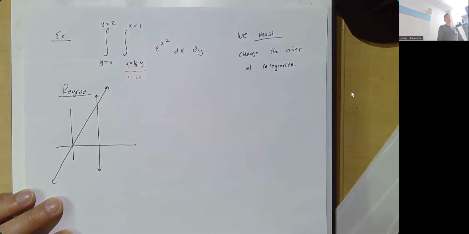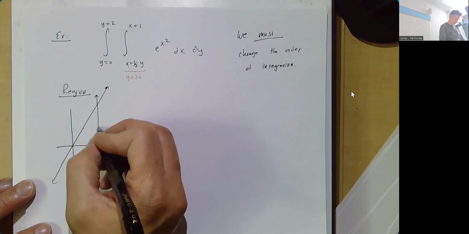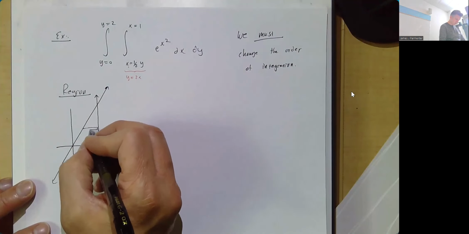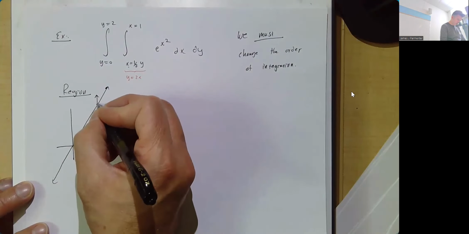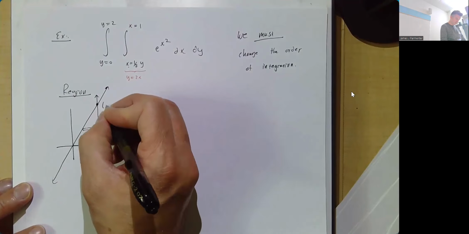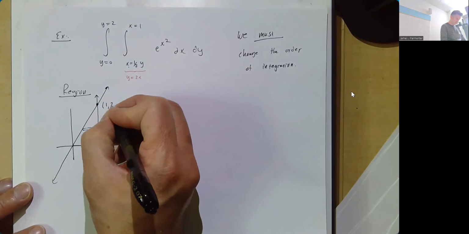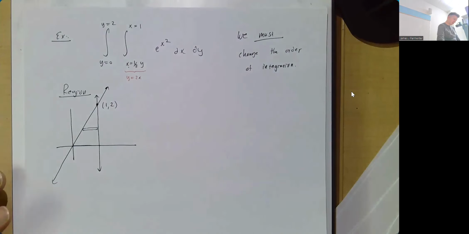I guess very steep. And normally, if someone has done the region correctly, the places where these things intersect each other should be your other limits of integration. So this is my left bound to right bound. And then my limits of integration are from y equals 0. And I bet that point there is when y equals 2. And it is, because if x is 1, y has to be 2. Right? If x is 1, y is 2. So here is my region.